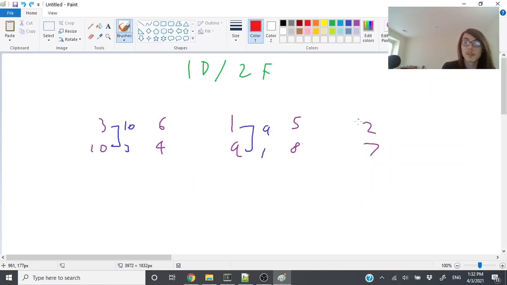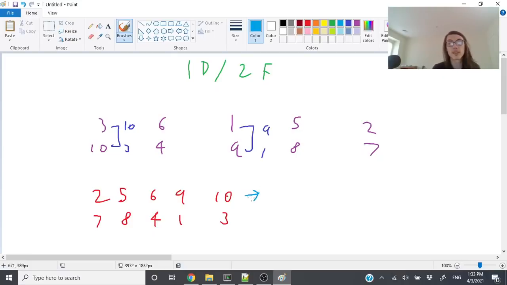So these must be sorted in increasing order, meaning we put the 2 first, then the 5, then the 6, then the 9, then the 10. And the remaining values, the bottom values, must be sorted in decreasing order. So they must be reverse sorted, meaning that we have that, and then that, and then that. So this works. And note that this is the only ordering that will sort the top values, meaning that we have to do it that way. But the bottom values don't work, because they're not sorted in decreasing order.